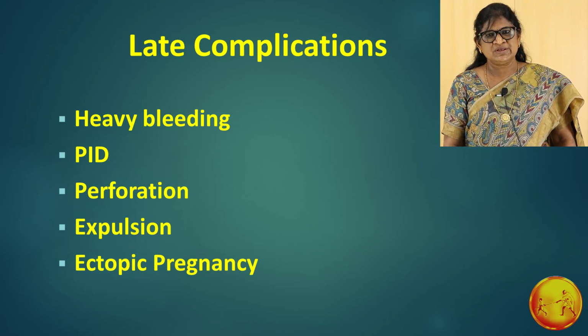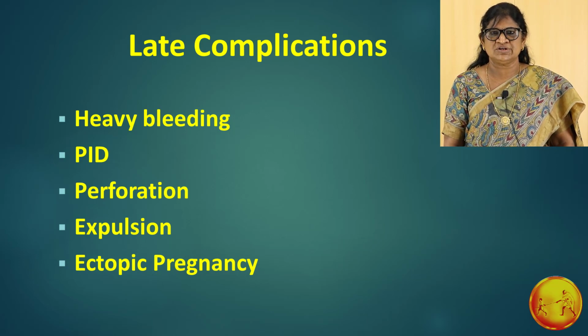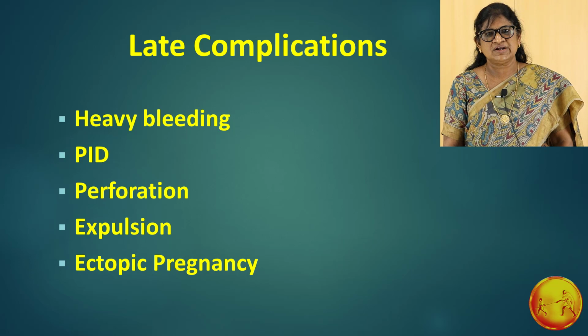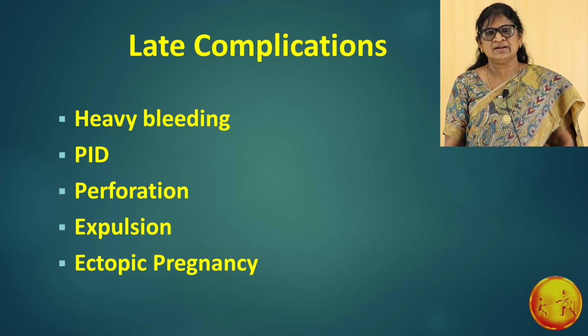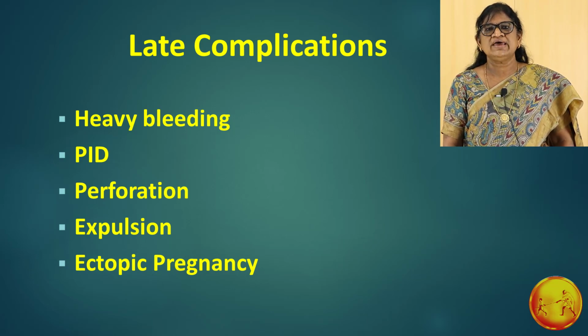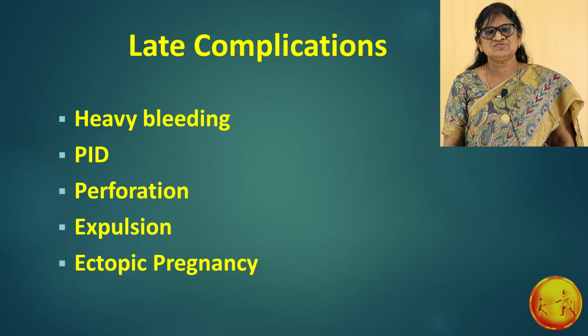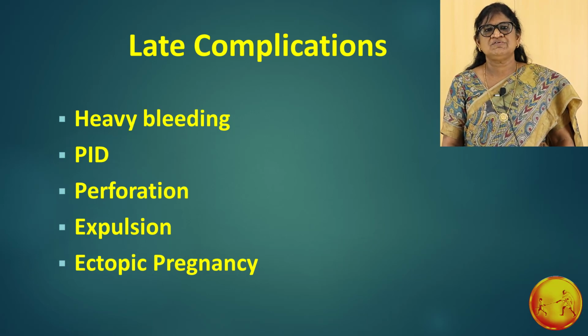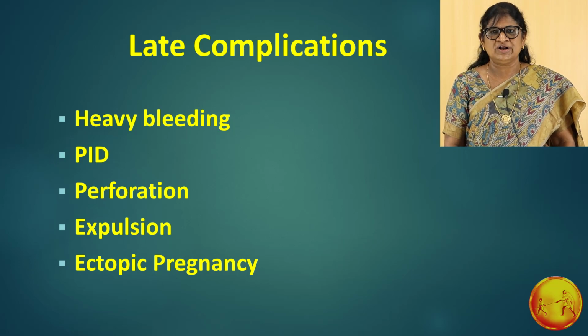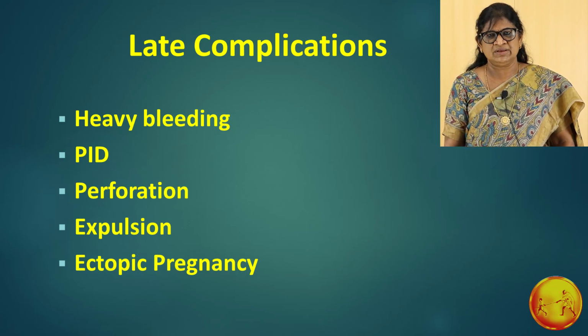In cases of displaced copper-T, if we are not able to find the threads, it is called a displaced IUCD. The investigations done for a displaced IUCD are ultrasonography or X-ray abdomen. Now X-ray abdomen or pelvis is called sound in situ, that is, we insert a uterine sound and take an AP and lateral view, because in relation to the IUCD and the sound, we will know whether it's in the uterine cavity or lying outside the uterine cavity.